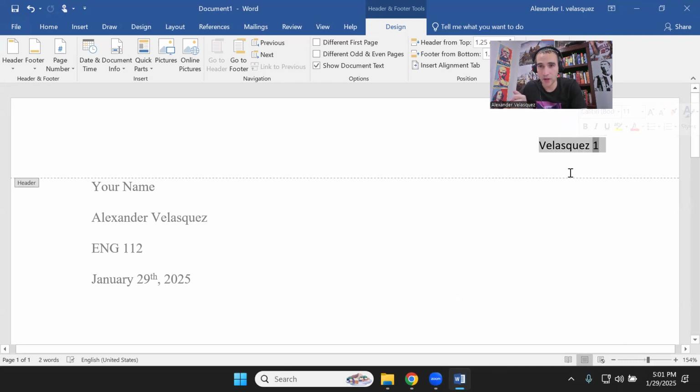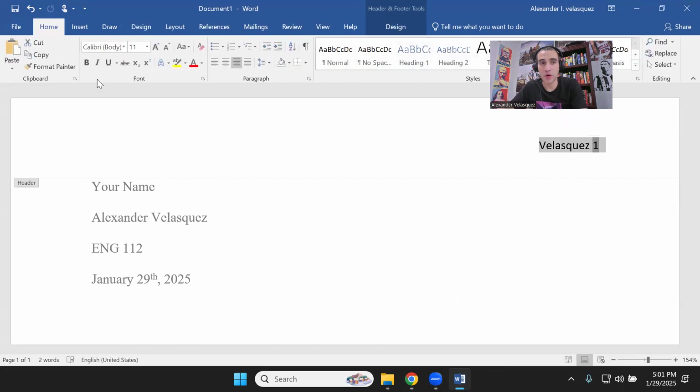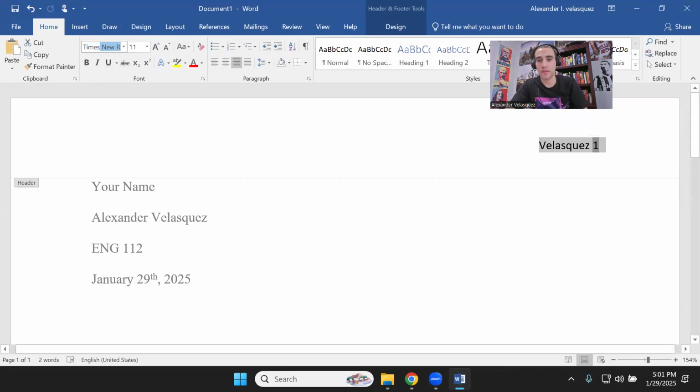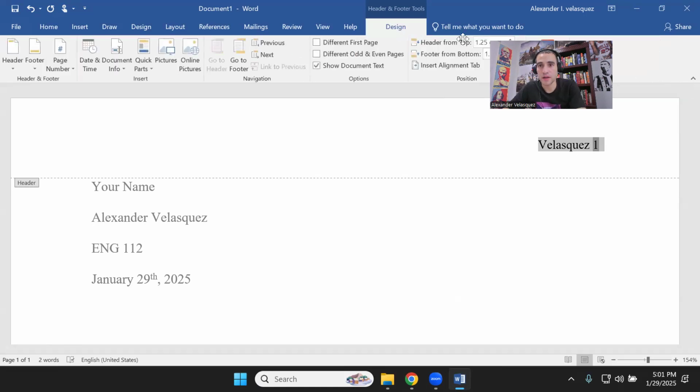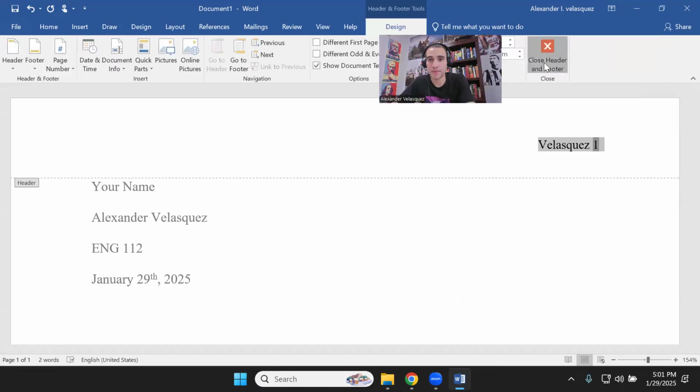When you highlight all of this, you're then going to click on home. When you click on home, you're going to put this in Times New Roman. And you see it changes the font and it changes the number font as well. Then you're going to close the header and footer.